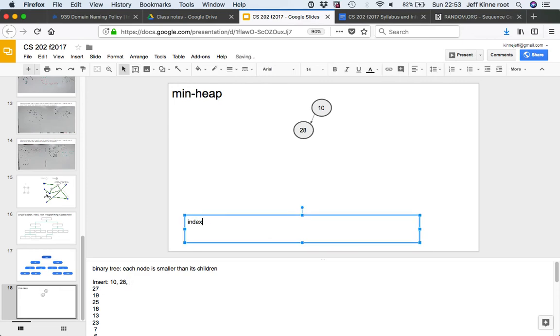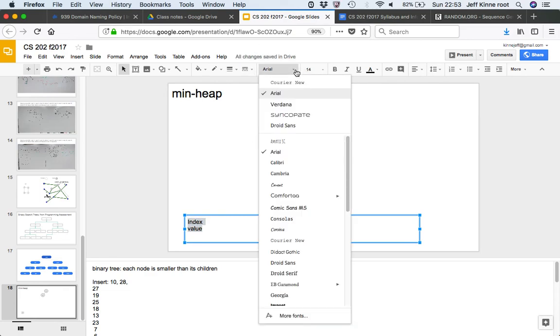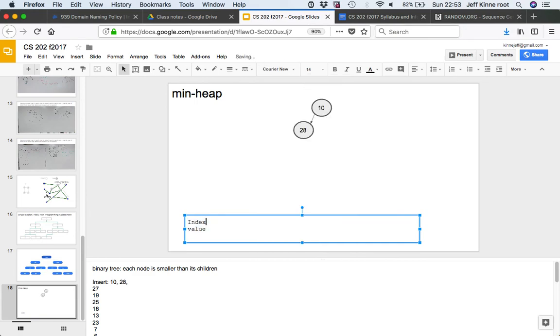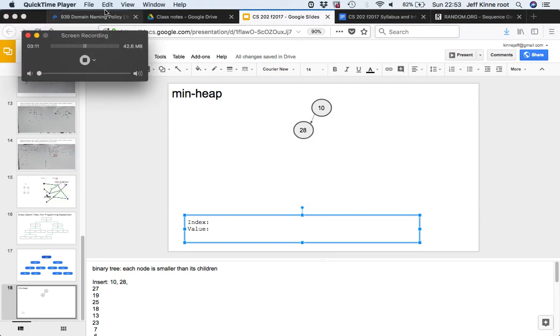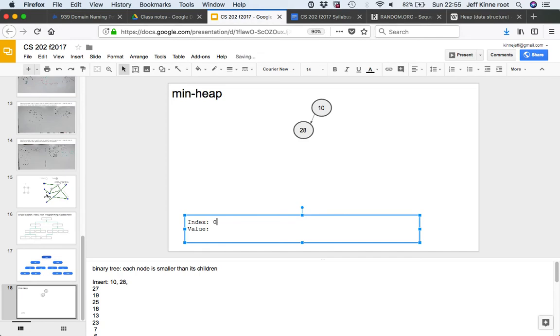So we'll have index and value. And we'll do this in a large font so it lines up. Okay, so at this point we have at index 0 the value 10, and at index 1 the value 28.